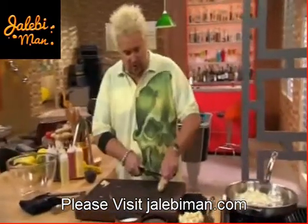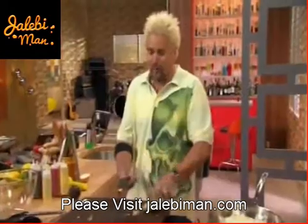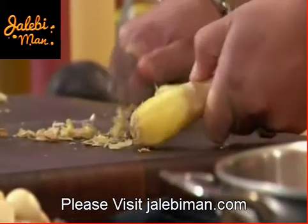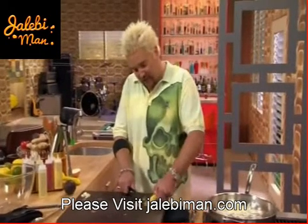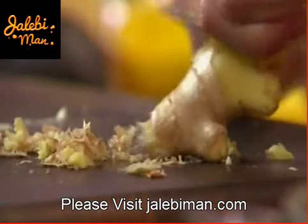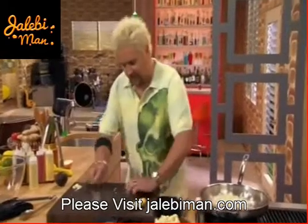And now let's talk about some ginger. Here's my favorite way to take the skin off the ginger. You can get the peeler out if you want, but if you just use the back side of the knife like this and just run it down, look at that. Takes care of it right there. And that skin is really not what you want to have in there. If you're really going to mince it up tight, you can leave some of the skin on there because it'll just press through, but otherwise you want to take off as much as you can. All right. Okay. Get this out of my way.